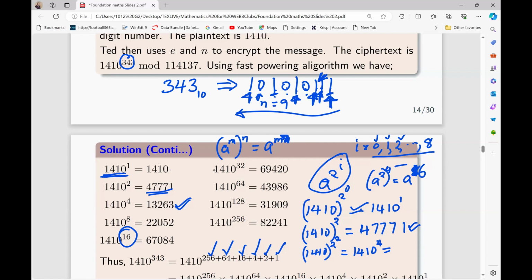That would be 16. And then next, we've done when I is 0, 1, 2, 3, and when it's 4. So now we skip 5 and do when I is 6. That is A raised to 2 raised to 6. That is 2 six times: 2 times 2 times 2 times 2 times 2 times 2. This is 8, and this is 8. That gives us 64, and so on.